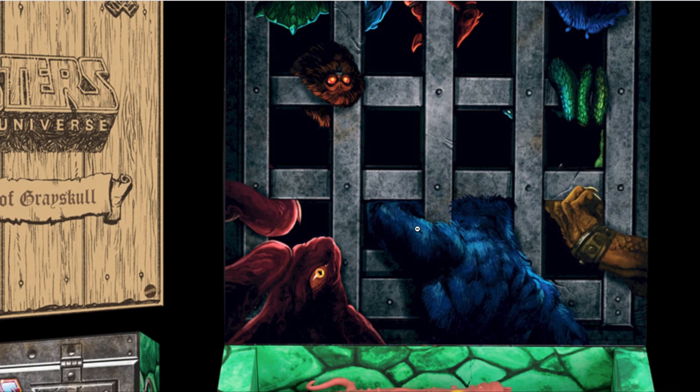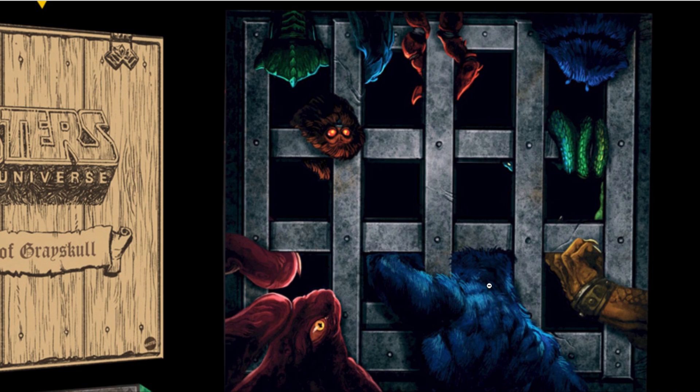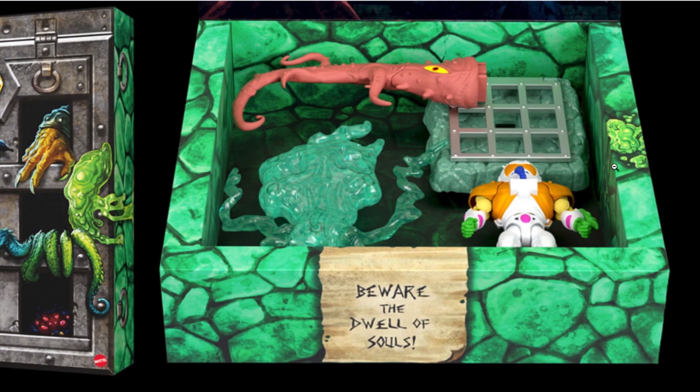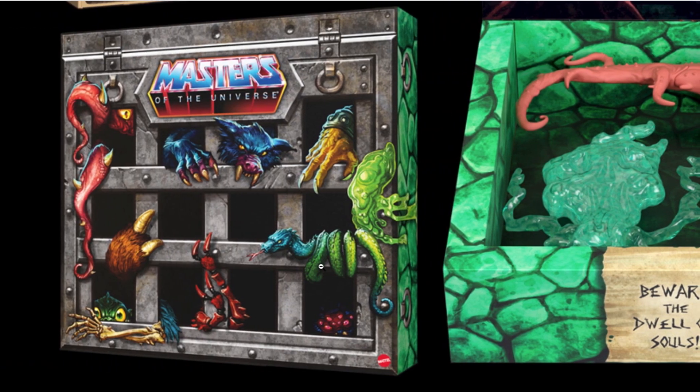On the exterior of the box — this fuzzy thing I was puzzled by turns out to be a wolfman sticking his head out. There's the fully realized iron gate holding all these creatures — a wolfman clawing his way out, slime dribbling down the wall, a snake creature wrapping around one of the bars, a spider-type creature with multiple eyes, an insect-like creature, another fuzzy appendage, a skeletal creature who's been in the dungeon a bit too long, and of course the one-eye tentacle monster included with the set.